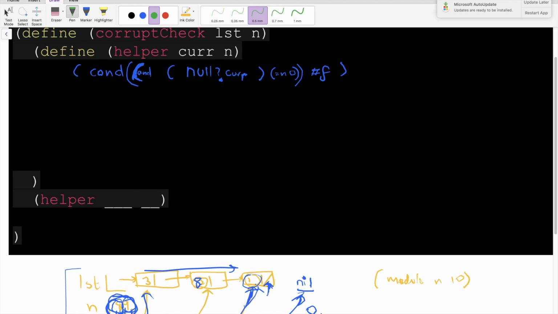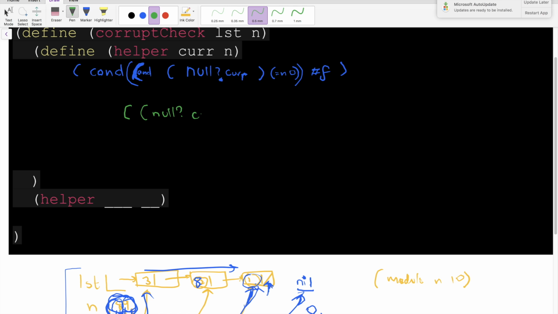I guess the other condition is, yeah, what happens when current is nil, right? So if current is nil but n is not equal to 0, I know I need to reset the pointer for current to point to the beginning of list and change n, right? So that's the case when current is nil.